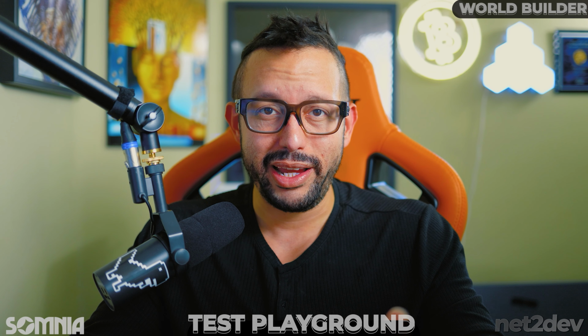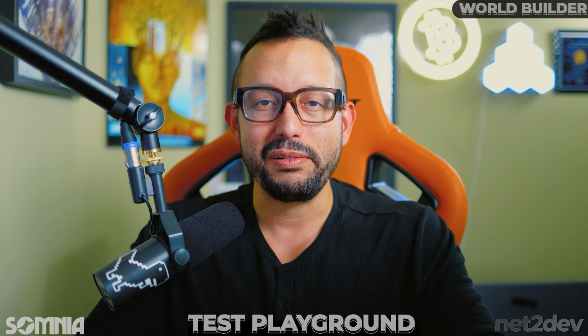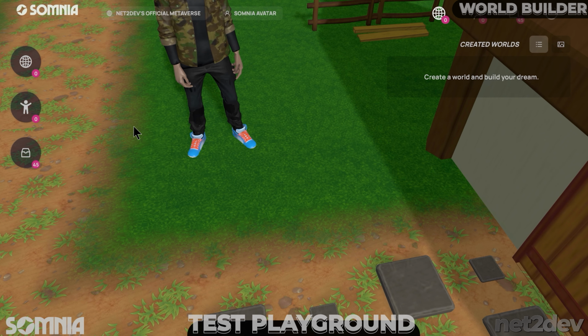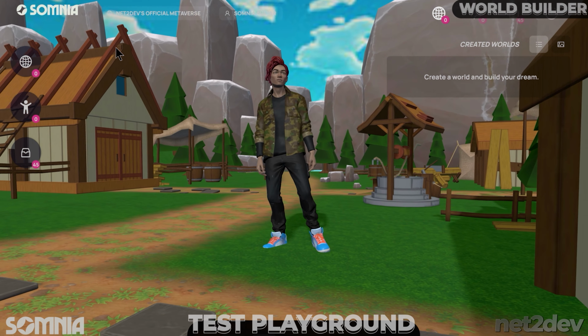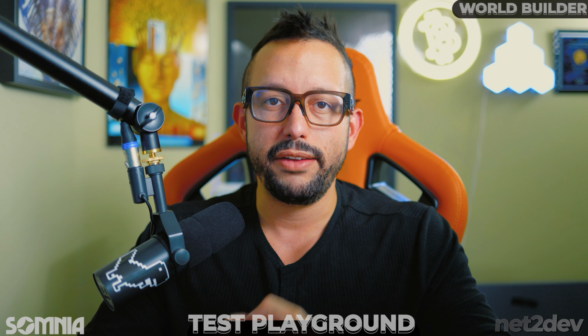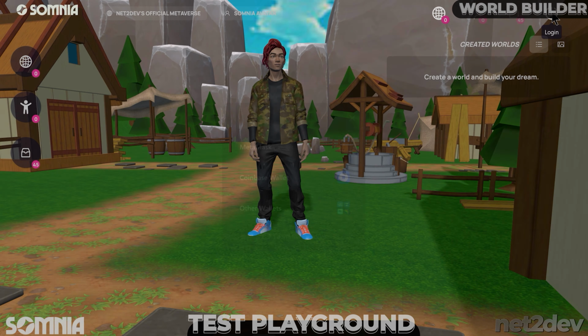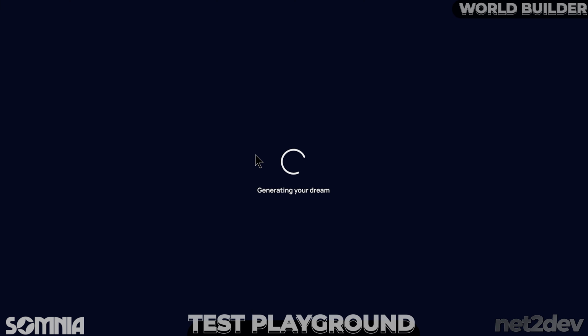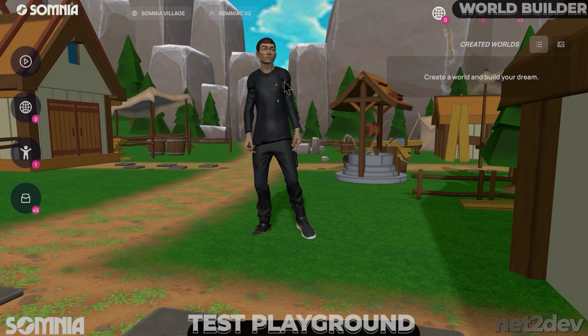Now I can go to the playground and let's interact with the metaverse. Let's go. So now we are officially in the Somnia playground. I am going to connect my wallet and I should be able to see all the NFTs that are associated to that wallet and obtain our metaverse. So I'm going to log in once again, hit next, confirm, and sure enough, that's me. So that's my avatar that has been minted.